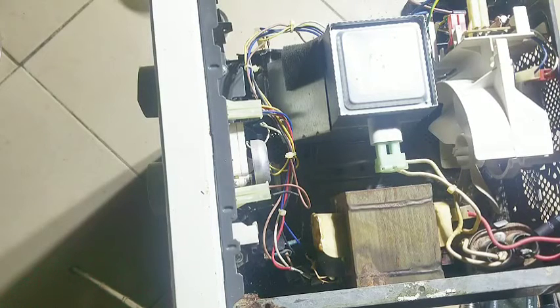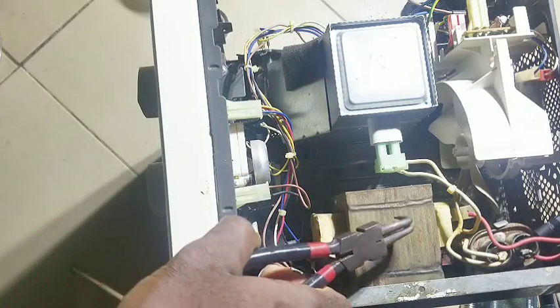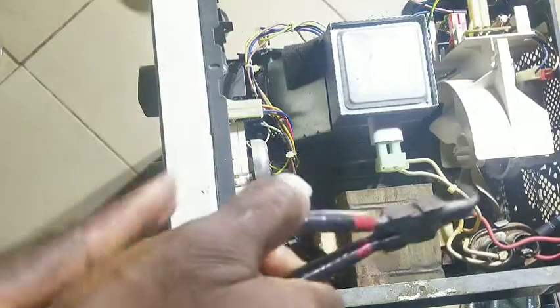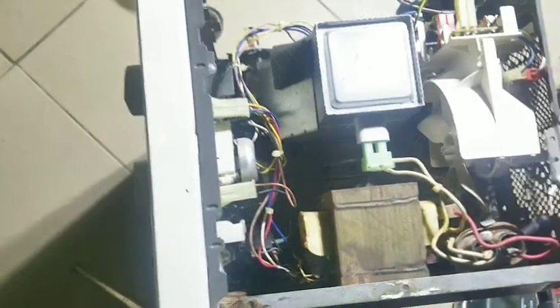The fuse from the very high voltage output has been blown. Before the person who was using it actually passed it on. Right now what we are trying to do here is investigate and know the reason why this is actually heating up. You shouldn't touch this when it's working because it's earthed, and since it's earthed the second power is actually going through here — so it's highly dangerous to touch this transformer with your hands while it's working.